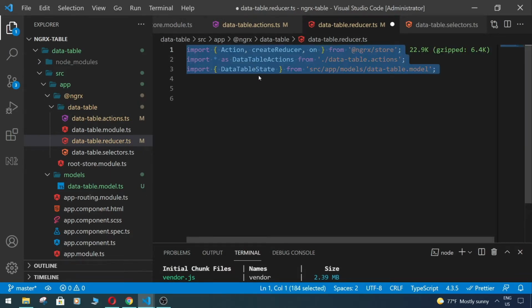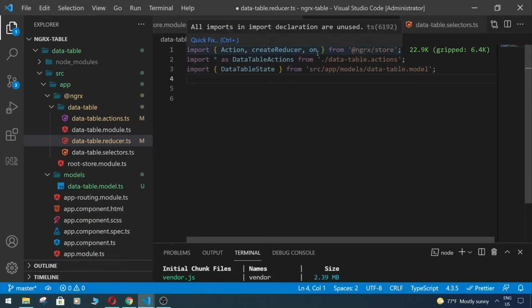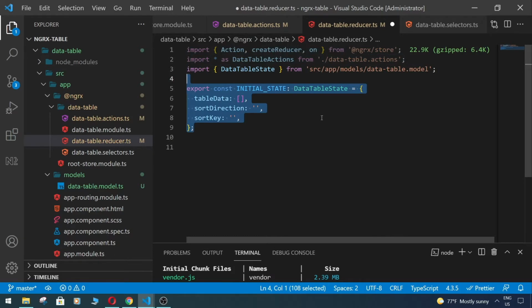Now we need to set up our reducer. So we need to import createReducer and on from NgRx store. We need to create our initial state. So it will be an object with table data, which is an array, sort direction and sort key. It has the model of data table state.